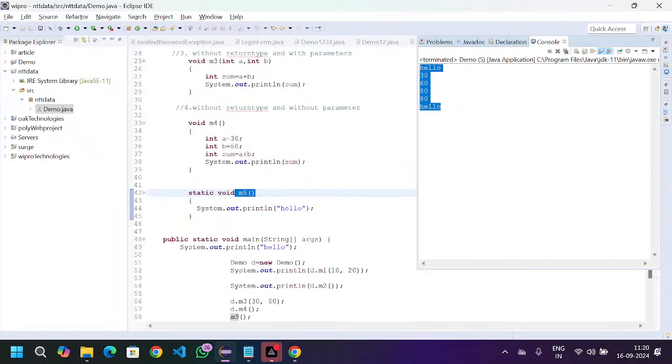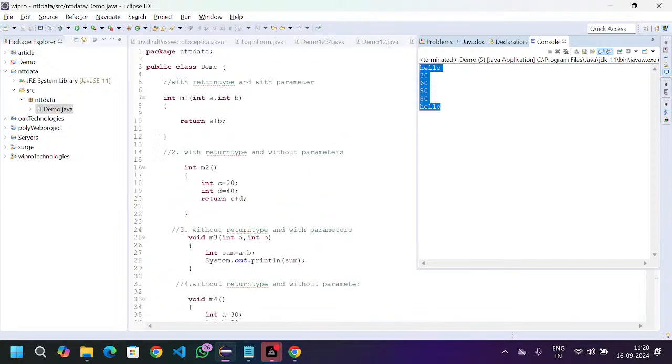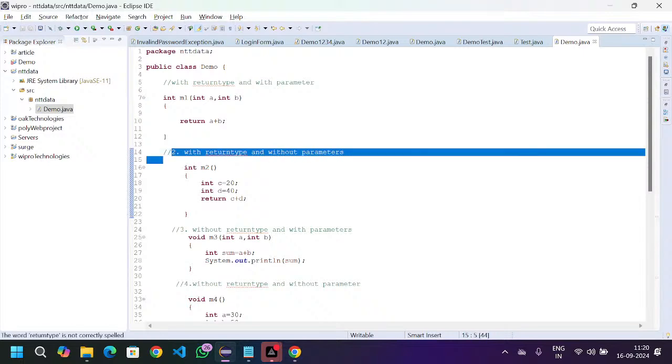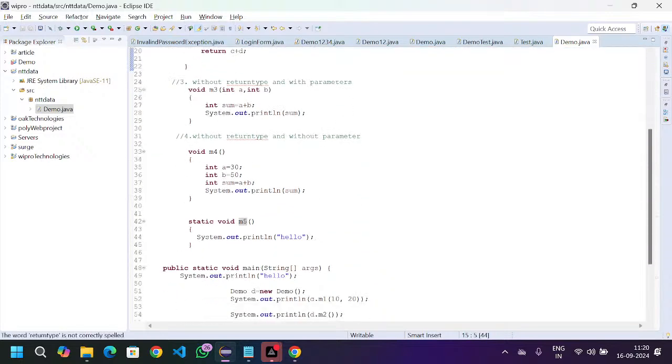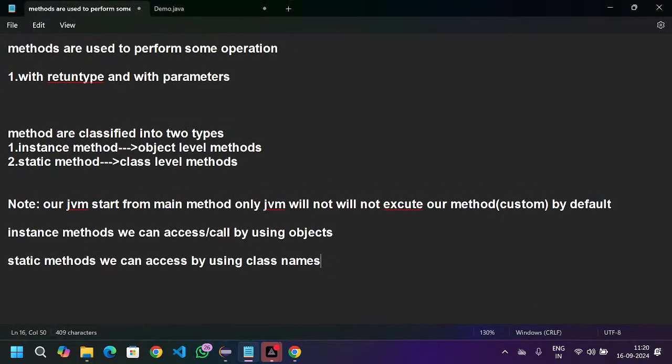So today what you guys will do, you can try with four combinations. The methods topic is very important. In real time scenarios you deal with methods dealing with objects only.